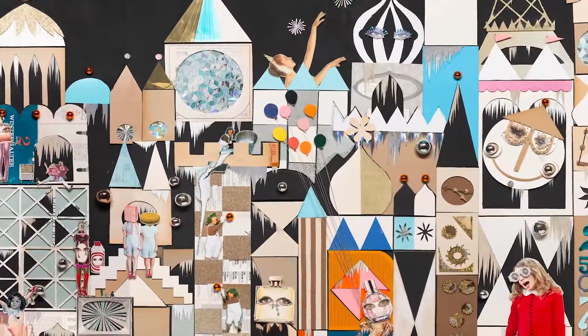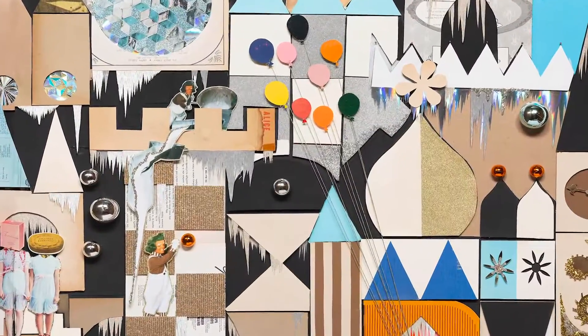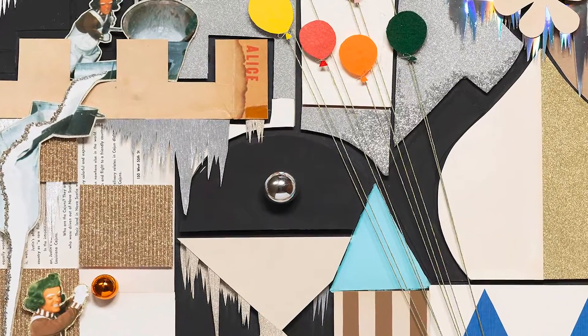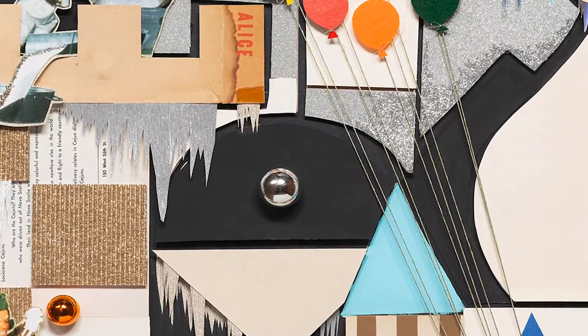When people approach the piece, oftentimes they think they're looking at the original work, but it's a reproduction of it. The piece really reads differently in this larger fashion — you're able to get inside the work and see a lot more of the details, the very fine cuts with the X-Acto knife, than if you were just looking at the original.